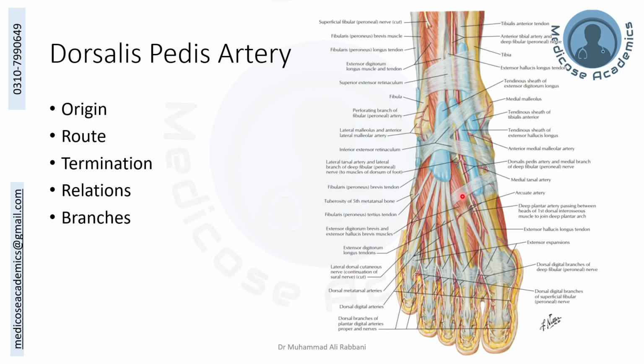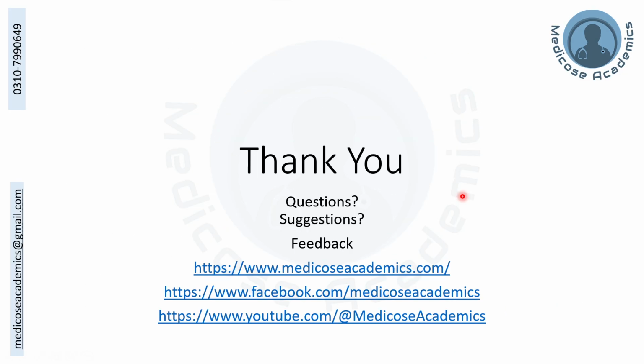The surface landmark of this artery is very important. You are very frequently asked between which two structures it is lying and where you palpate it, and it is very practically important because you want to palpate the artery to know if there is any compartment syndrome, any compression in the anterior compartment or extensor compartment of the leg. So that's the dorsalis pedis artery.